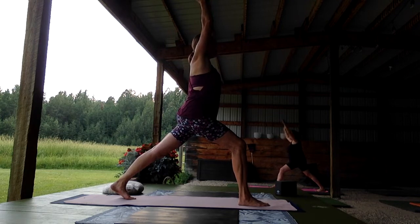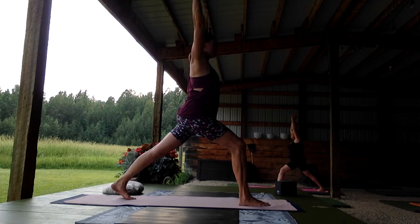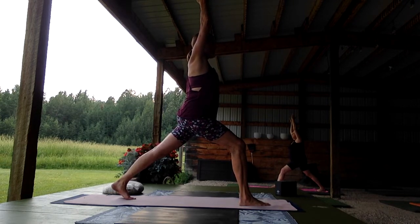Again, palms can come together, fingertips can come together, or you can have your arms wide to allow more space for your shoulders. So we're going to do 3 rounds of Sitali breath here again. So your next inhale, curl the tongue, close the mouth to exhale.